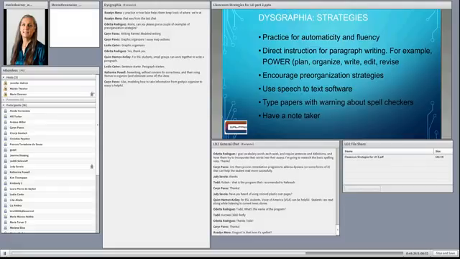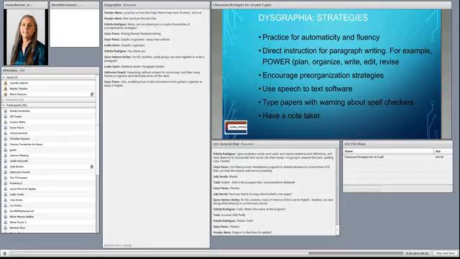Typing is a really big help for a lot of students with dysgraphia, but spell checkers really mess things up, and you really need to have a human checking after the spell check. Yes, it's just Dragon, Dragon Naturally Speaking, I think. They used to be called Dragon Dictate, but then they changed it.